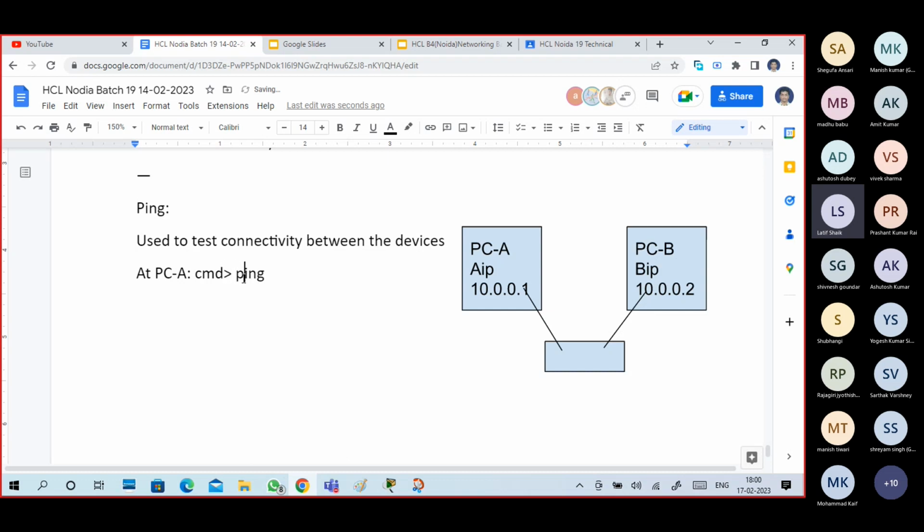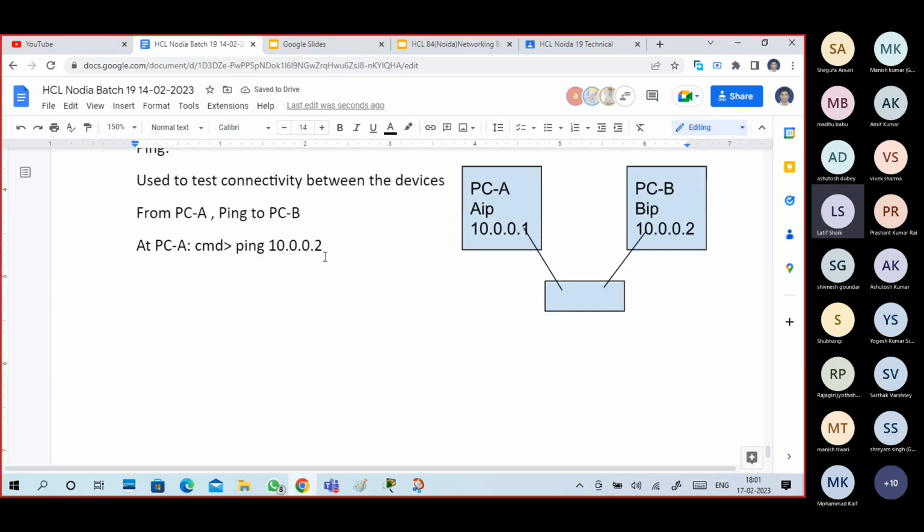It's the command ping to B, meaning 10.0.0.2. What I mean is, I want to test connectivity between A and B. From PCA, ping to PCB.